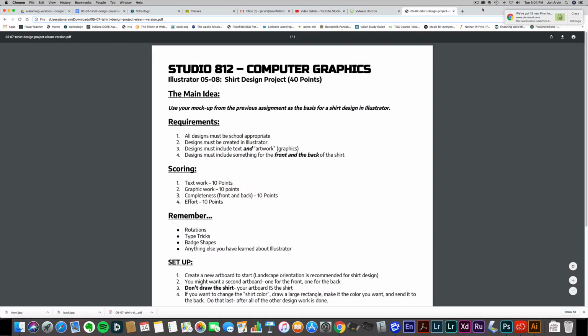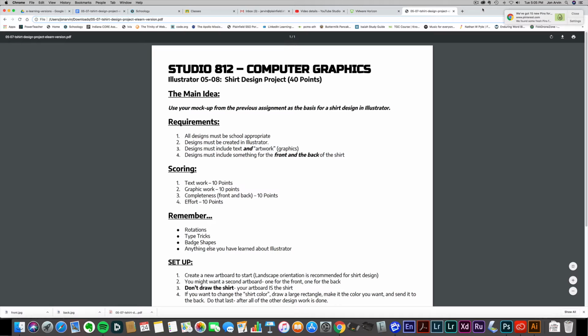And really, here's what we're doing. Yesterday, I asked you to just kind of sketch out or mock up a design for a shirt, something for the front, something for the back. You have to listen, you have to read, you have to pay attention, front and back. So now what you do today is you take that drawing, that mock-up that you made, and try to make it in Illustrator and just do the best you can, right? Try to make your Illustrator file look as much like your drawing as possible. Or if you really have a change of heart and a change of idea and you want to do something different, you could. But the idea is you take what you drew up and then make it happen in Illustrator.